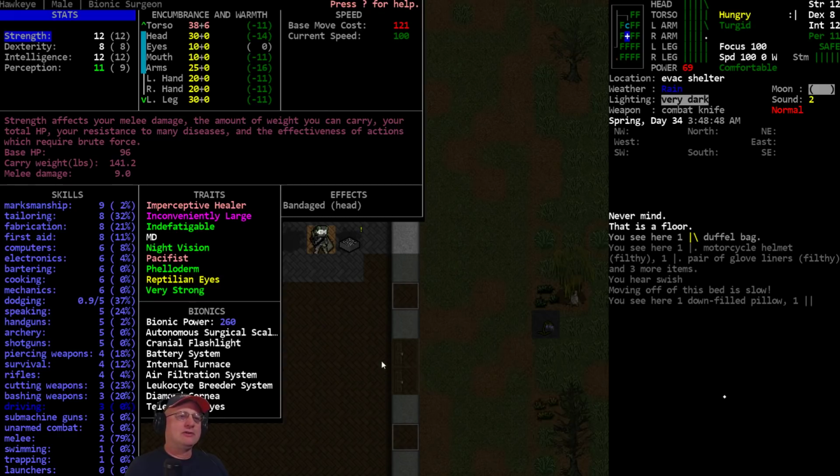But there's the character. That's Hawkeye, our bionic surgeon. And you can see we've got a few traits. We started with some of those, and we got lucky with a serum that gave us 4 points of strength. And I haven't been brave or stupid enough to take any more mutagens since then, because I don't want to get something terrible I have to purge out and end up losing that 4 points of strength. And we got a few extra bionics added in. So we got the leukocyte, that's always great, and a few other fairly minor ones, nothing too exotic beyond the leukocyte. But that by itself is fairly helpful, considering the imperceptive healer trait that we took.